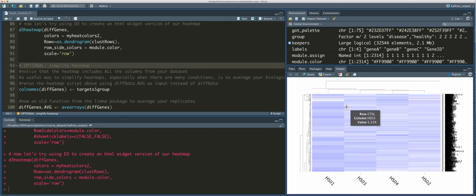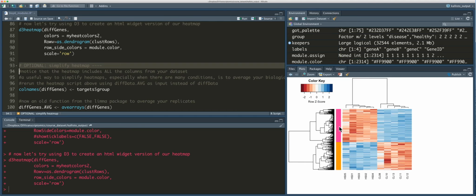Simplifying the heat map, what do I mean by that? I just mean that there are times when you may want to group all the samples together for one of your groups, like a cage of mice, to represent them as a single column. This is particularly useful if you have a lot of different conditions or treatments. The heat maps can get huge if you show every replicate. So you can group your replicates together using the avearrays function from limma. Essentially, it will group together the data for any column that has the same name.